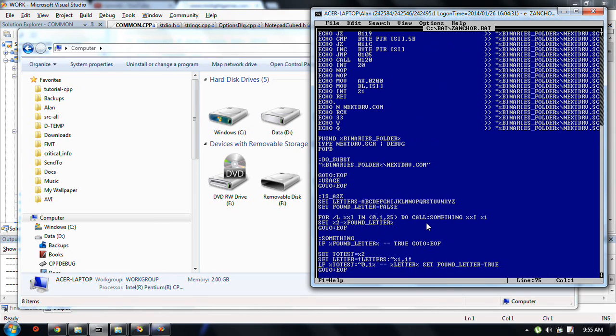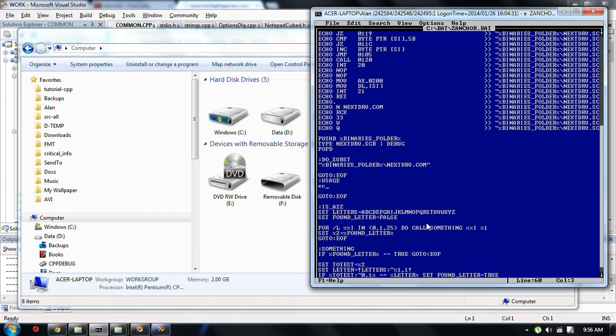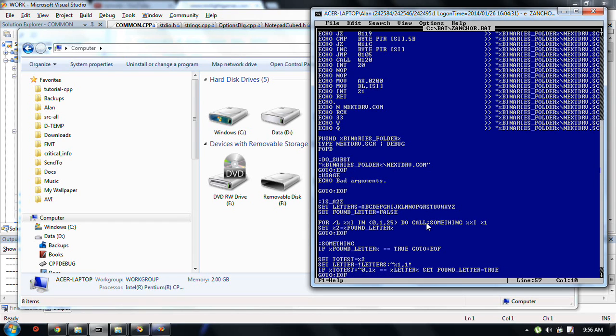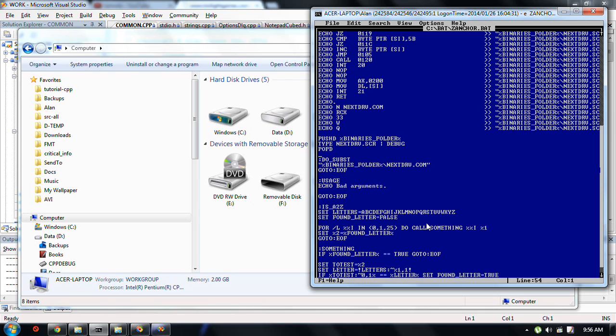Usage. Here. It's not going to work. Okay, now eventually we get to this and we call next drive and that gives us a letter.